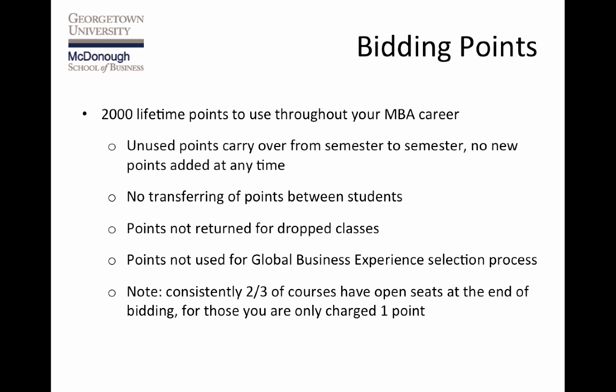It's also important and helpful, I think, to note that consistently 2/3 of courses have open seats at the end of bidding. And for those, you're only charged 1 point. So I want to emphasize that students should not worry about running out of points. We've actually never had, in the history of bidding, any students run out of points. So that's really nothing that you should worry about. Certainly be smart about your points and think about what you want to bid, what's fair to bid, but you should not worry about running out of points.